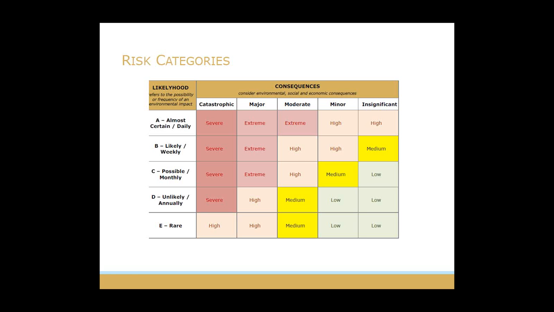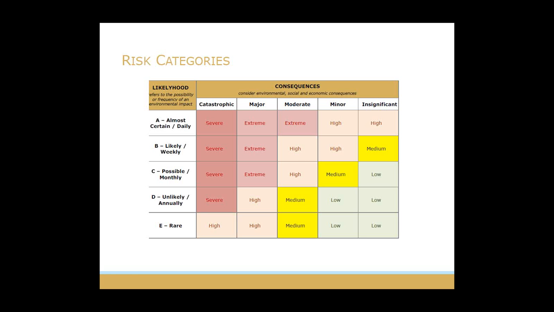So if we take it back and we look at the air conditioning system, which I gave you an example for, and this is quite common in most organisations throughout the world, what's the likelihood of this air conditioning system being left on in a room where it's not required? At this point in time, I'd say almost certain or daily. So we've given it a likelihood of it happening. So now let's work out the consequence.